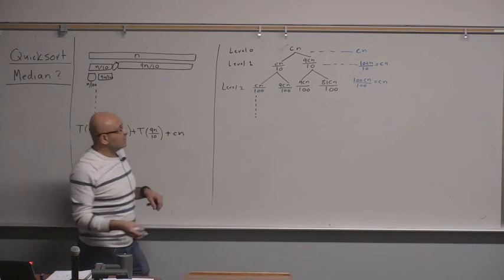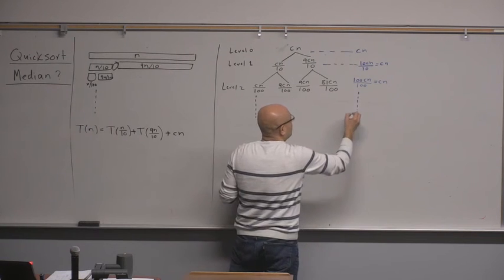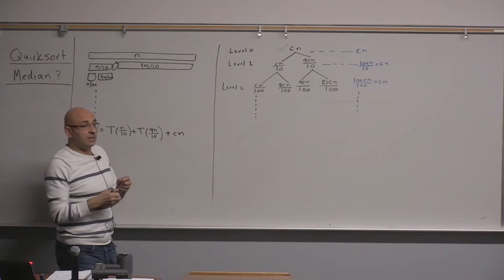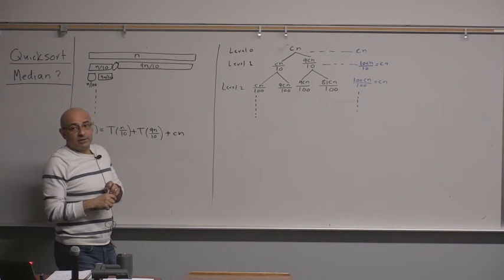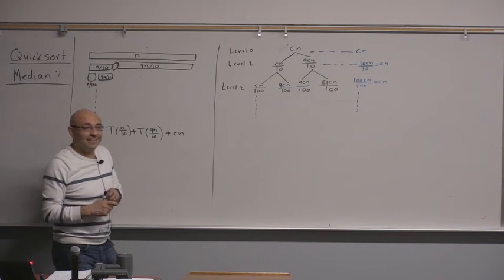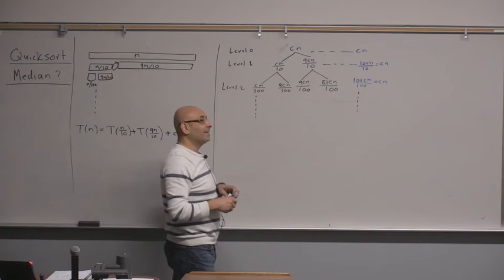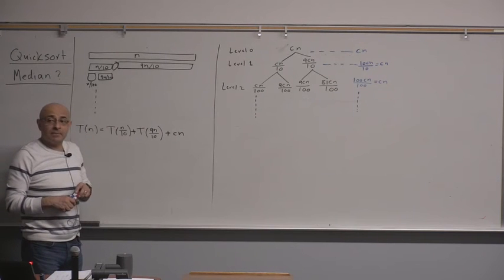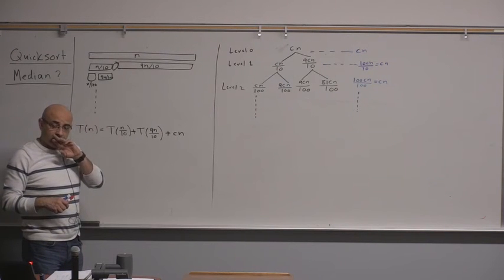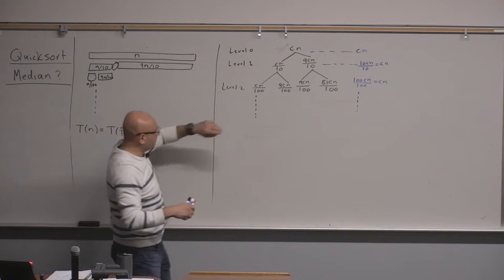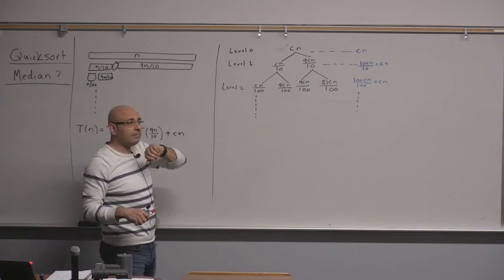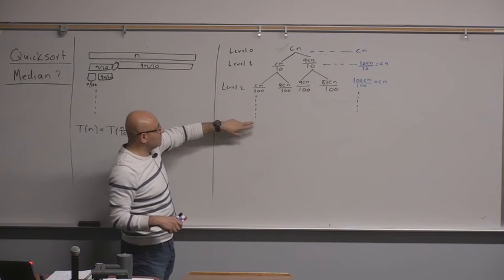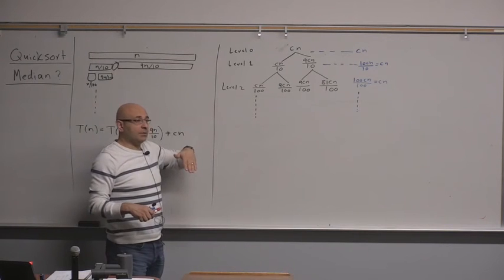But now the question is, will we continue to get Cn at all levels? Will we continue to get this at all levels? Okay, so the answer is no. Why is it no? Unbalanced. So what does this mean? Partitions will not be equal at every level. So what will happen? Some will end off because it can't be divided. Yeah, exactly. That's the point. Some of them will just reach the base case, which is 1.